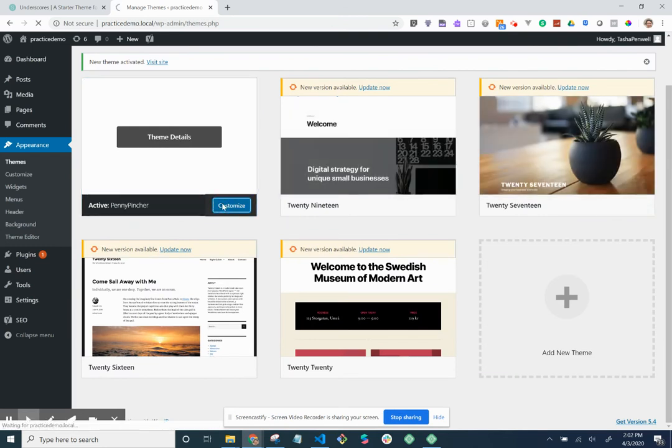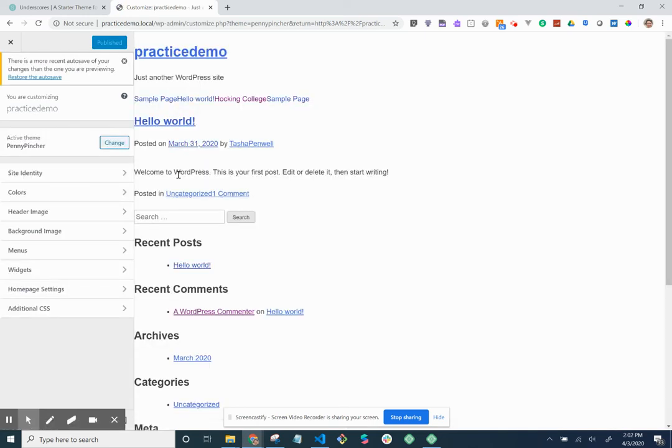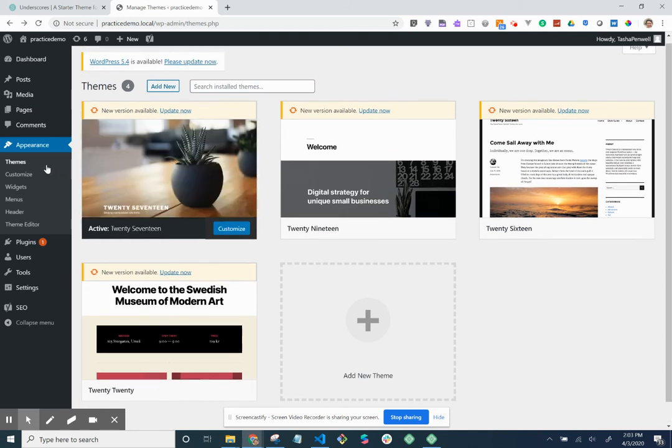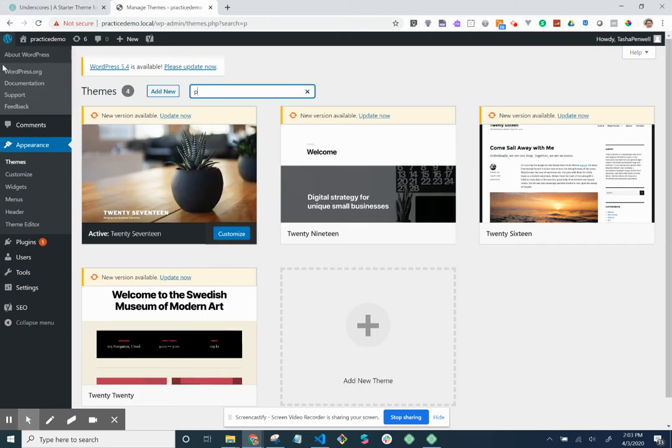So let's go ahead and click customize. Oh, that's not what I want. But if you've worked with WordPress.com, this is fairly similar. That's not really what I was wanting to go to, so my bad. Let's go back. Oh, shoot. Did I get rid of it? Looks like I did. Let's see if I can find it, or refresh my page.